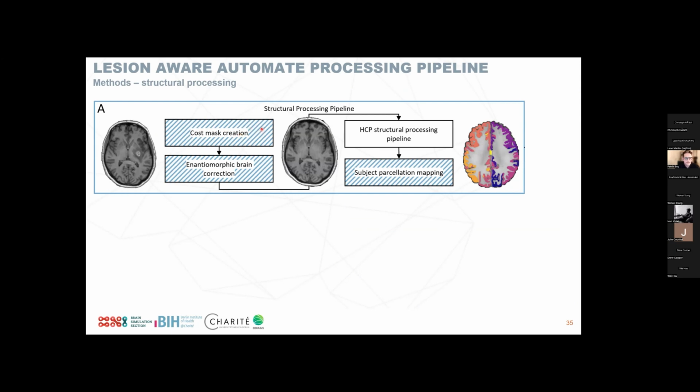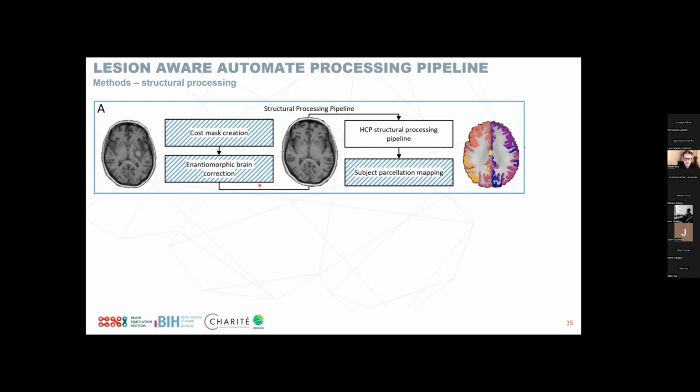So here we create these cost masks, because as we mentioned, there are a bunch of registration steps happening, and for each of those, we want to make sure that we introduce cost function masking, right? We want to reduce the lesion impact on these processing steps, as we discussed before. So we first need to actually create all these lesion masks for the different modalities. We need one initial input lesion mask that has usually been done already in the clinic, where people draw the lesion based on the T1 image or the FLAIR or a combination of any of these. And then we create those for the different spaces that we register to in the different resolutions.